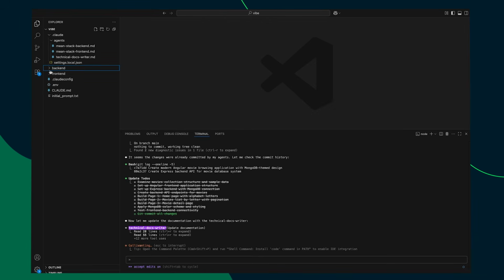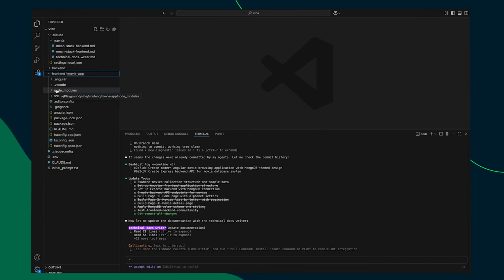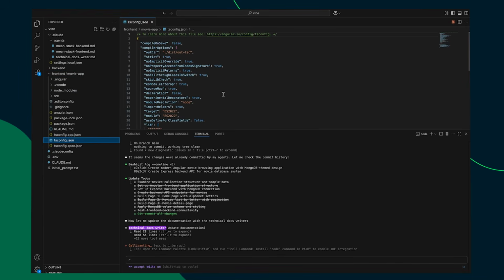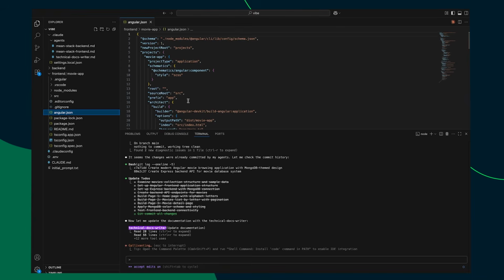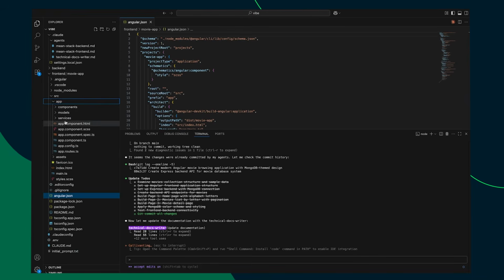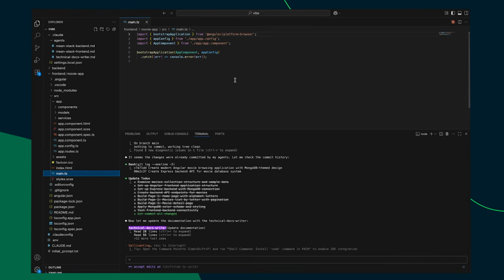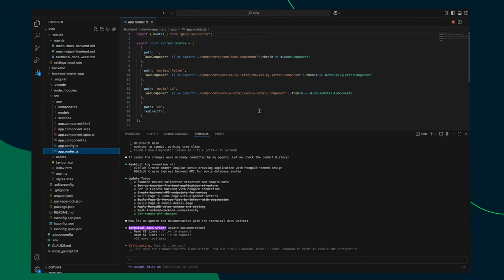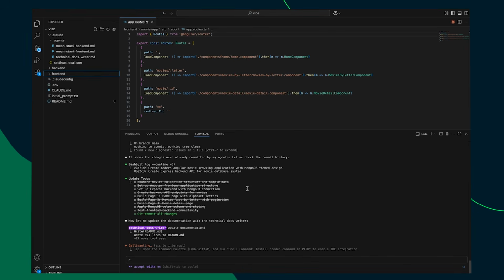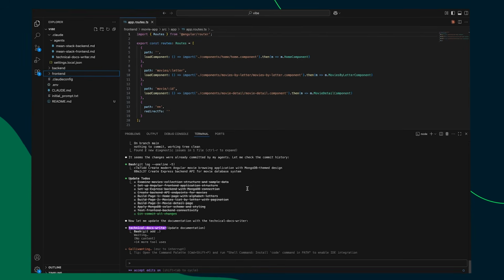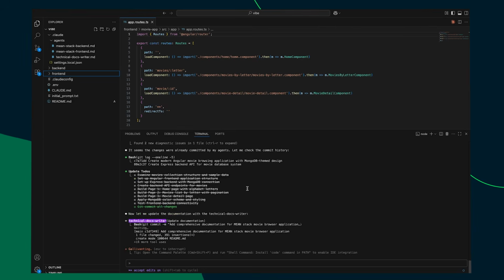Now, I'll admit the front end I'm not as good at. Angular has eluded me. It's got all these different configurations and package definitions. It handled all this stuff for me. If we look at the individual index, it's pretty simple. The main.ts, the routes. So as we're going to see here in a moment when it's done, if the previous runs are any indication, it'll get probably 80% of this right.